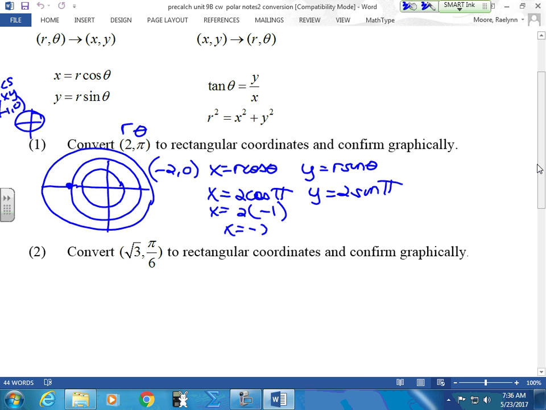And Anne-Marie told me my x would be -2. Good so far. We need a y. What is my sine of 180? 0. And there's my y, 0. So there's my point. My polar to rectangular. But you can almost see it on the graph, because it's your xy axis superimposed across your, like we took that globe, don't forget, and we flattened it out. We have your xy axis. We rotate all your angles all the way around in a circle, and we go through all your radii the same way. Make sense?